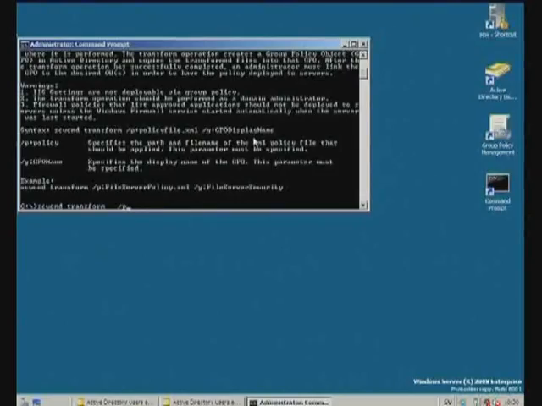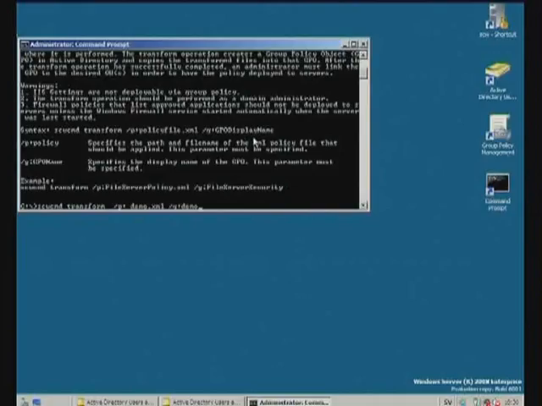So, I could just do that. I don't even remember. What was the name of it? Demo something, right? Demo XML, that's right. P:, demo XML. I'm going to transfer it into a group policy, G:, demo.